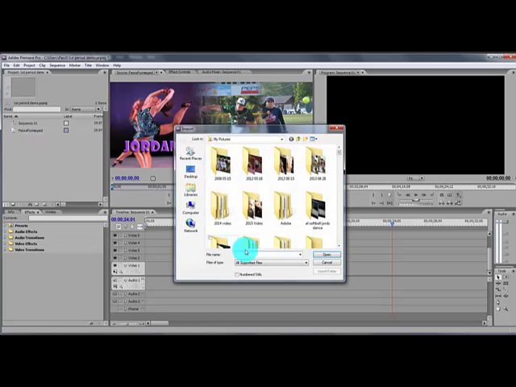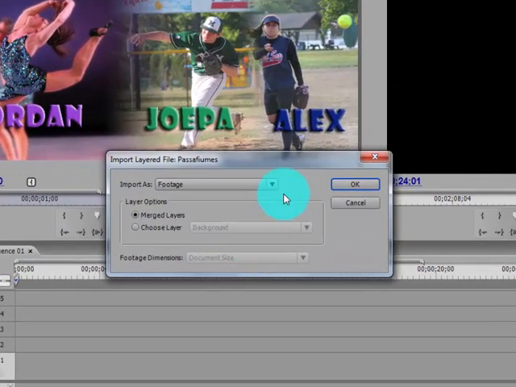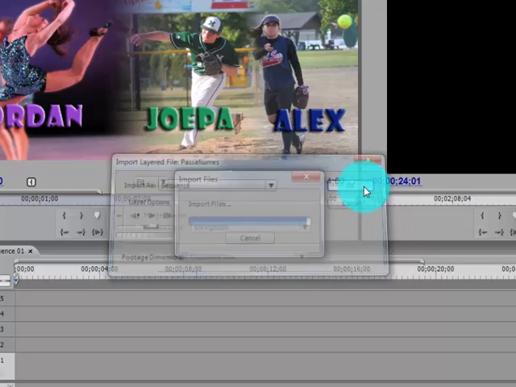So I'm going to go ahead and double click and go ahead and import it. And mine is just in my pictures folder on this computer, but if it were on a jump drive or something like that, I can get it wherever I need to. Now instead of importing as footage, I'm going to import it as a sequence. And you don't really get this dialog box that pops up unless this is a Photoshop document that you're bringing in. If you're just doing a regular picture or video, it'll just import it into the bin. So I'm going to import it as what's called a sequence right now and click OK.